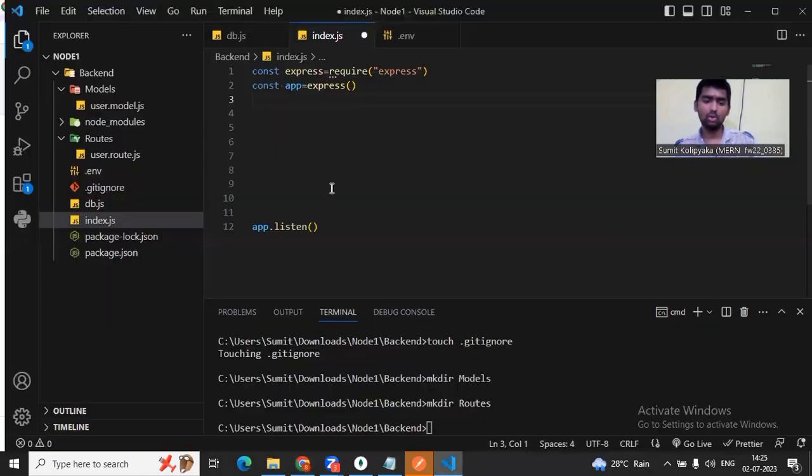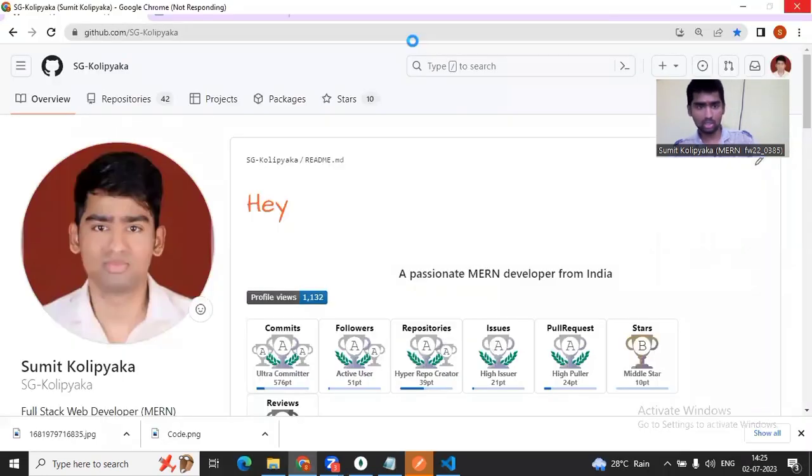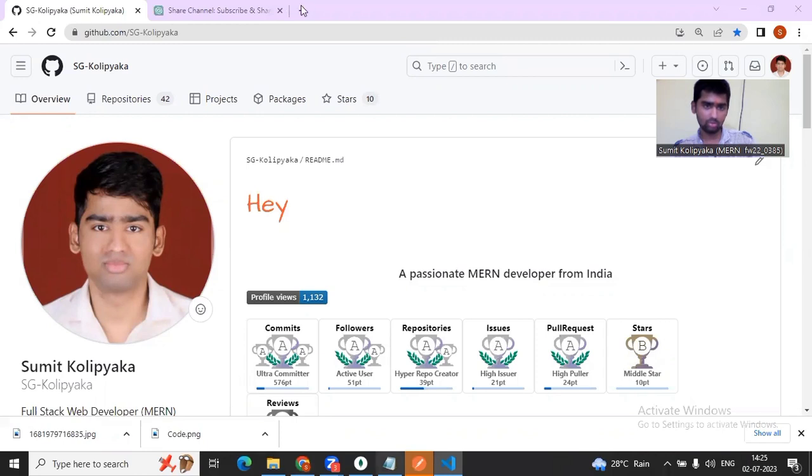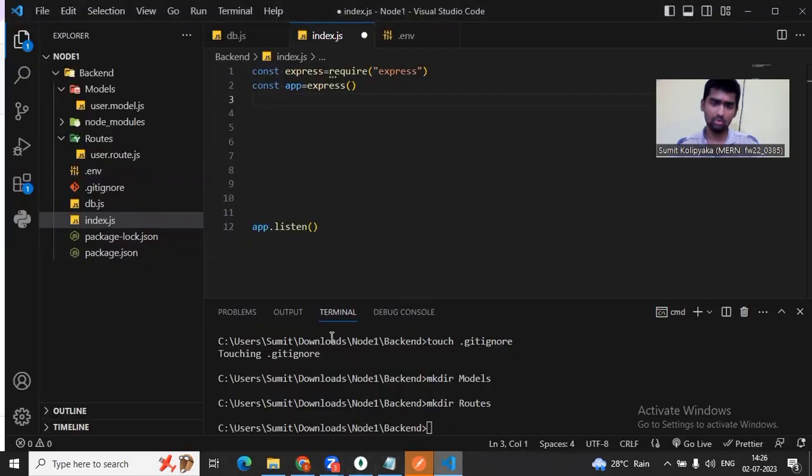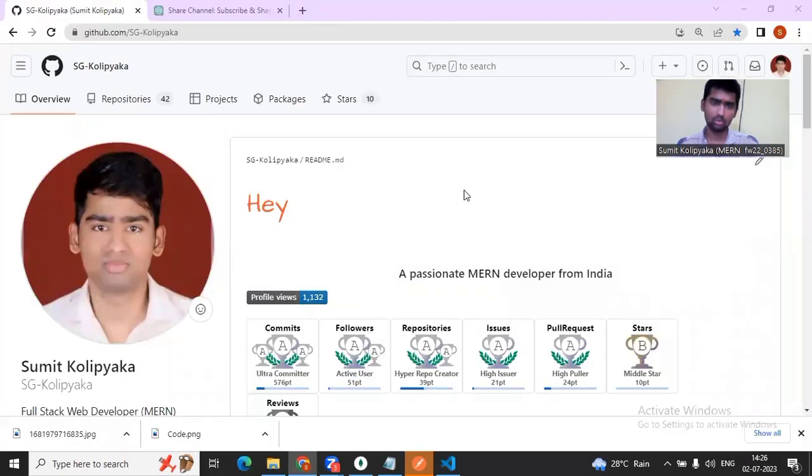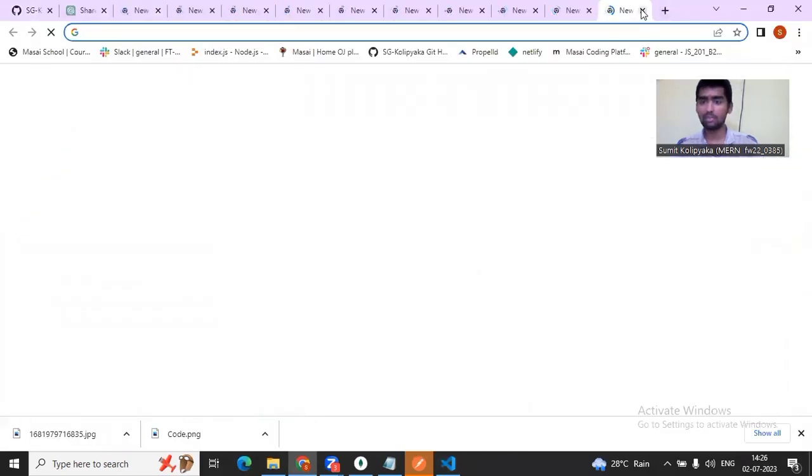So we need to make use of require config env. My browser isn't responding. So many tabs have been opened.